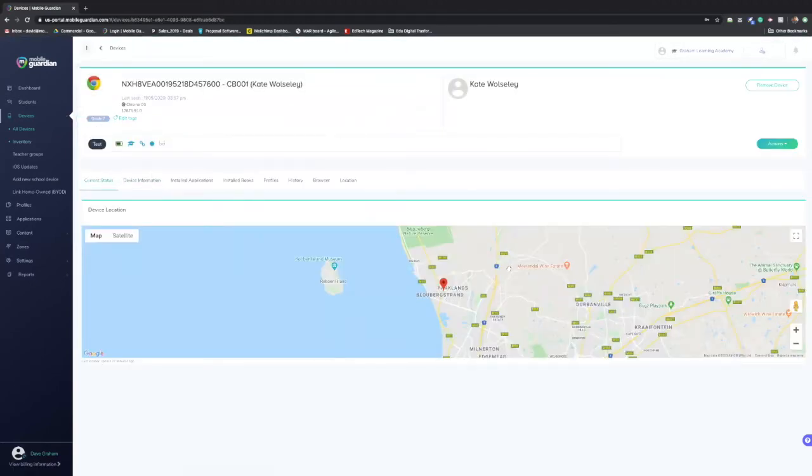Currently, where this device is, you can see here I live in Cape Town, South Africa, and that's exactly where I am right now because this device is currently connected. Every time it picks up a Wi-Fi network or detects that it's online and connected, it'll drop a pin, and you'll be able to see where this device is, as well as get a history of it, which I'll show you a bit later.